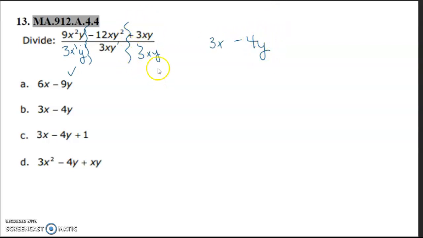This one's a little bit different. In the past, we know that if there's a 1, we don't need to write it. However, in this case, because both the top and the bottom are identical, it actually brings it to the number 1. Because 3 divided by 3 is 1, these x's cancel and these y's cancel. Now, if the variables were still there, we wouldn't necessarily need to write the 1 because it would be assumed, but they're not. So we can't just drop off the 1, so it's still there.